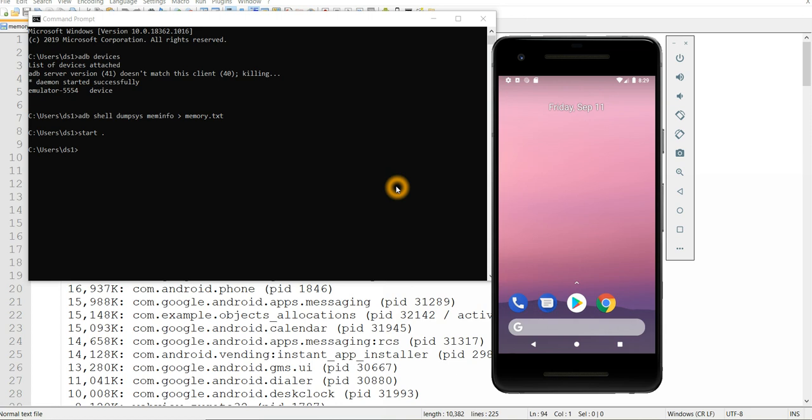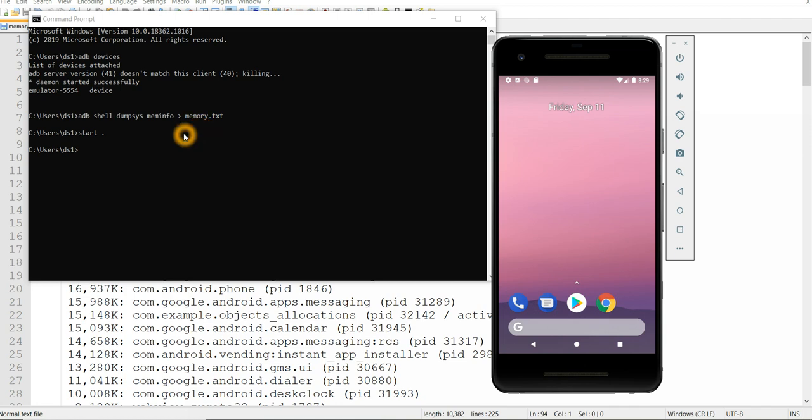So in previous tutorials, we had been seeing various information related to memory profiler, memory leaks, low memory killer, all this memory related information. So this is Dimple here again, welcoming you all to my today's session on Android framework components. And today, basically I'll focus on this command, adb shell dumpsys meminfo command.